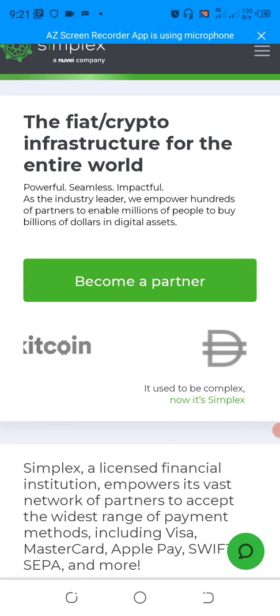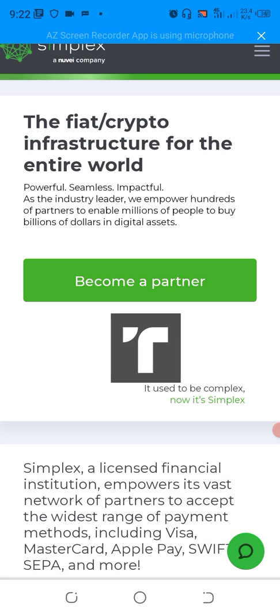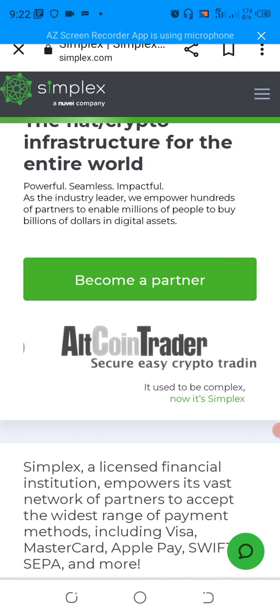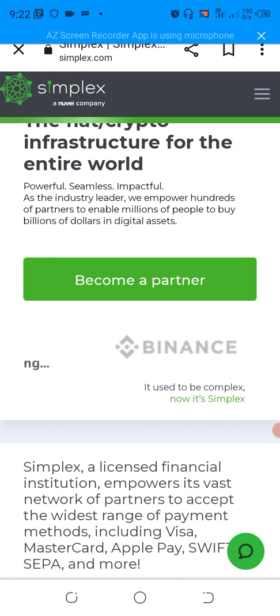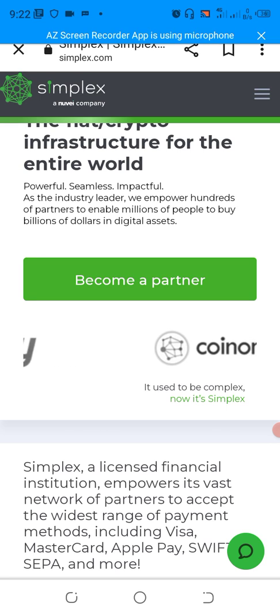Buying cryptocurrency has never been easy, especially for some cryptocurrency exchanges that only allow specific payment methods. You may find that you really want to buy some type of cryptocurrency, like Shiba Inu, a cryptocurrency that is sadly not on most wallet exchanges. You want to buy it, but your cryptocurrency wallet exchange does not support that particular kind of transaction, making it not easy to access. You may even want to get it from another person, and that is one of the ways through which you can be scammed.